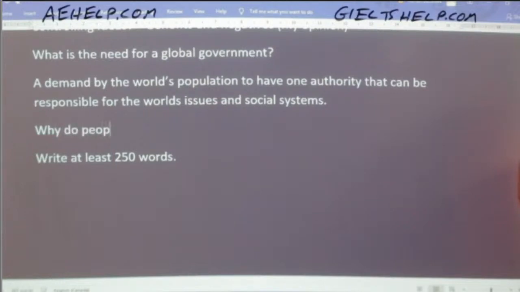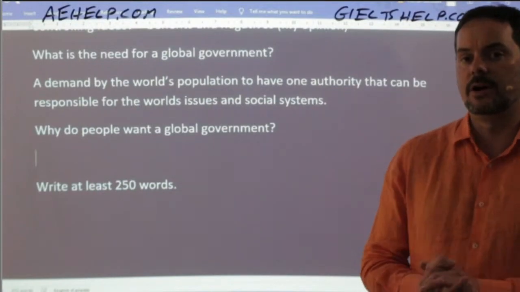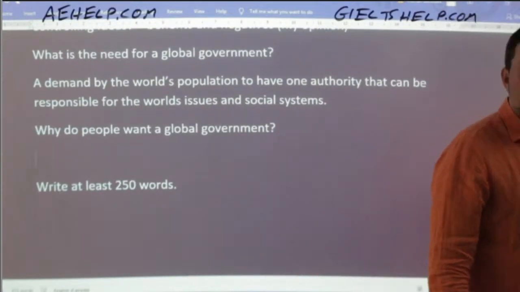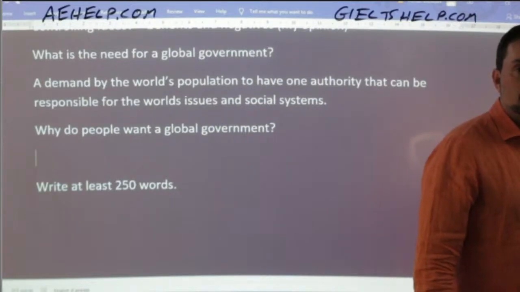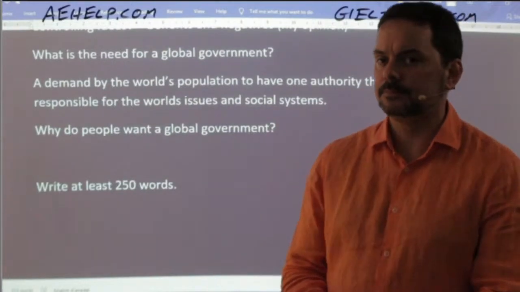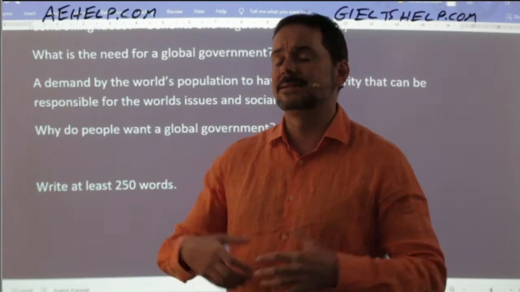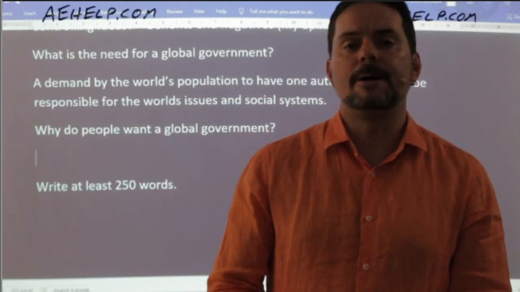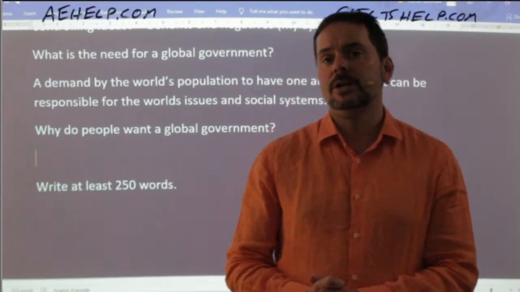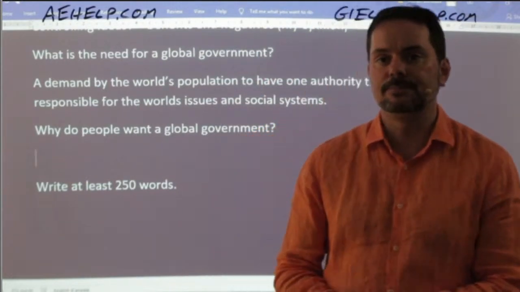Why do people want a global government? Okay, and I had a few answers for this for the what question. Kuldeep was among those, and a couple others. It's really important that you don't confuse the what and the why, right? So Kuldeep says, like the WHO, which is the World Health Organization, that has some control over global health, but as we discovered in the last few years, not nearly enough control and knowledge, right?